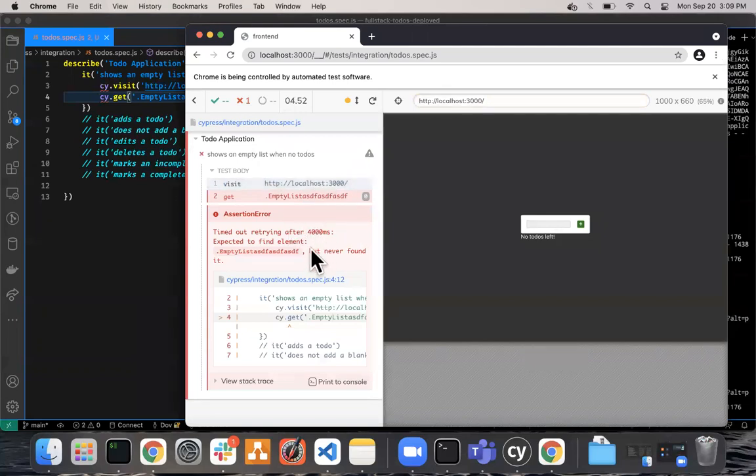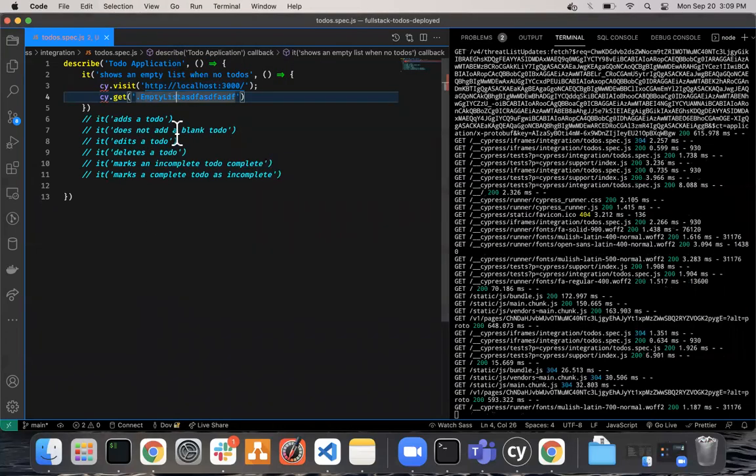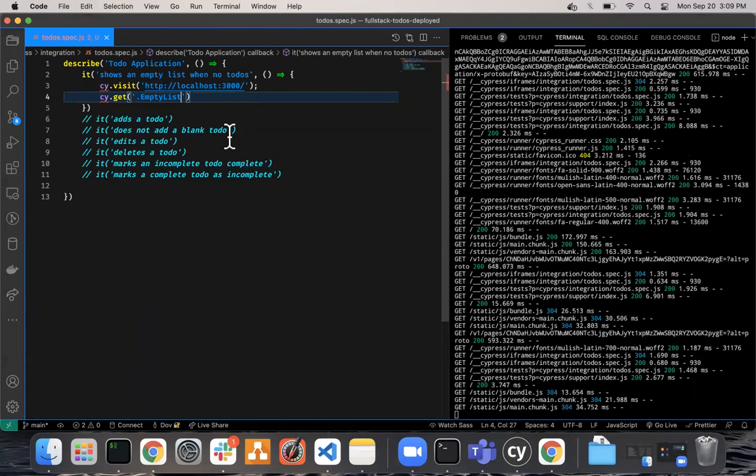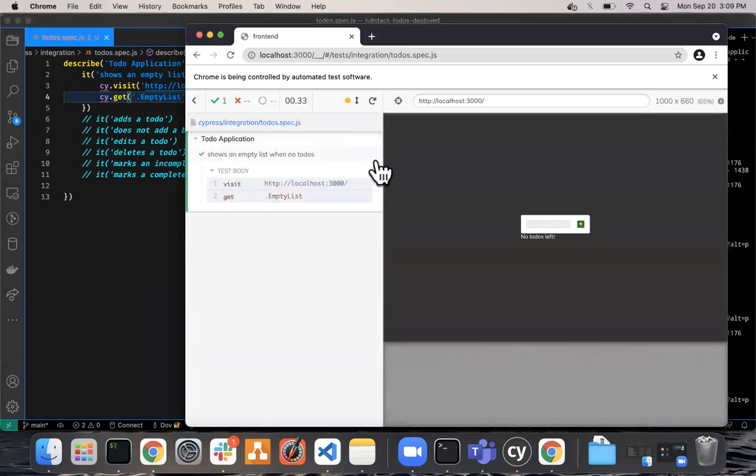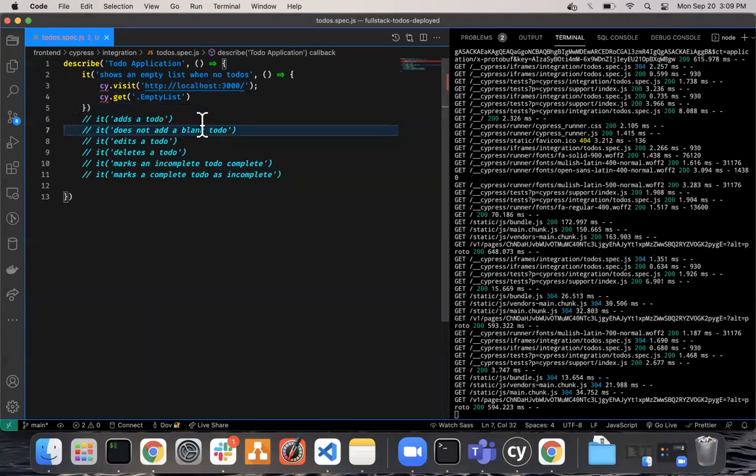Okay, and we can see here, we expected to find this element, but never found it. Okay, here, I'm just going to expect to find my empty list. This is my element with a class of empty list, right? So this is showing that it passed. So that's that, very simple, right?